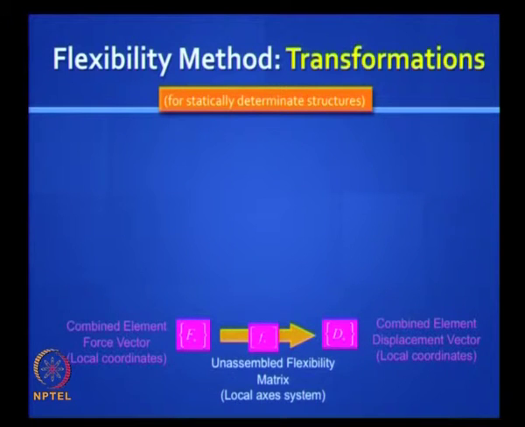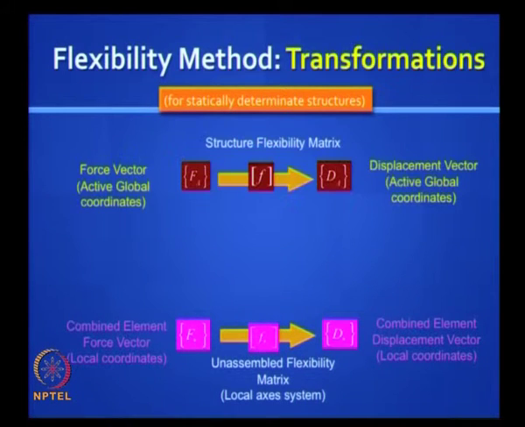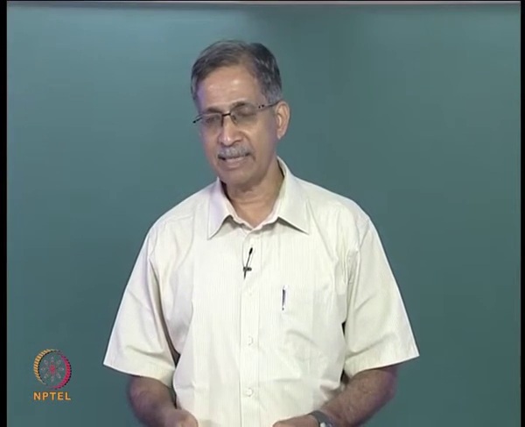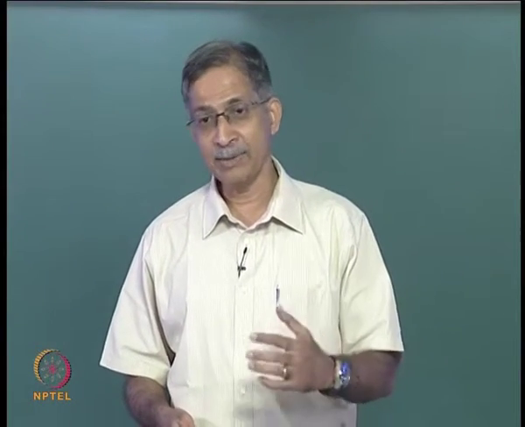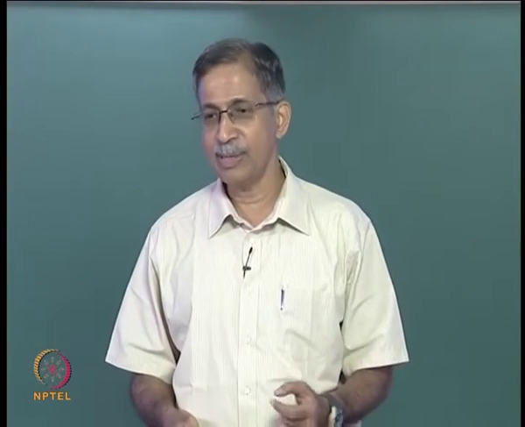So let us refresh our memory about transformations. We know that there is a flexibility matrix at the element level which relates the element level forces to the element level displacements. Similarly, at the structure level, you can relate the structure level forces to the structure level displacements. Usually in the flexibility method, we keep aside the reactions. There are ways of dealing with reactions, I will demonstrate in today's lecture as well. So that is why we refer to only the active coordinates.